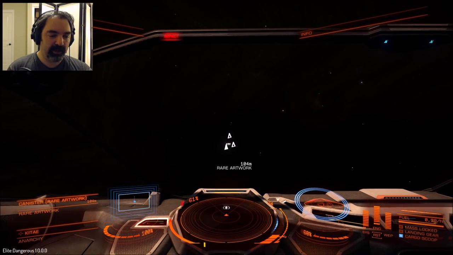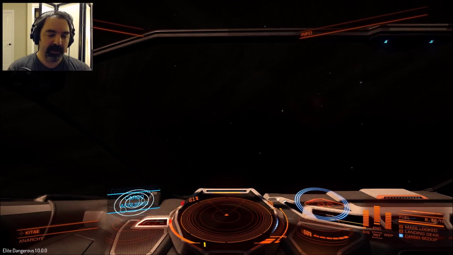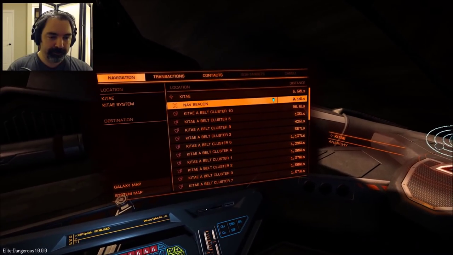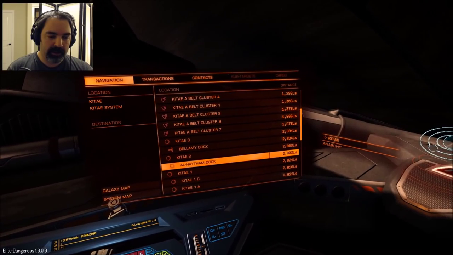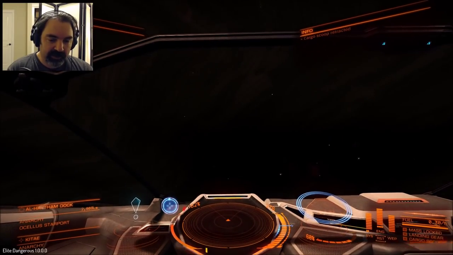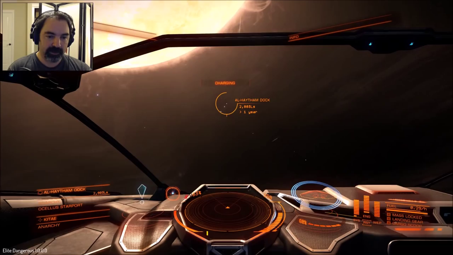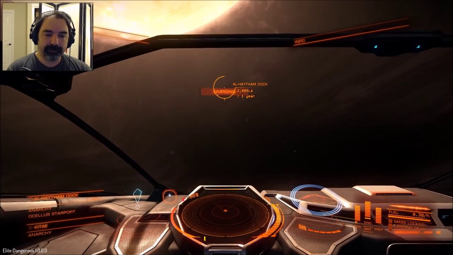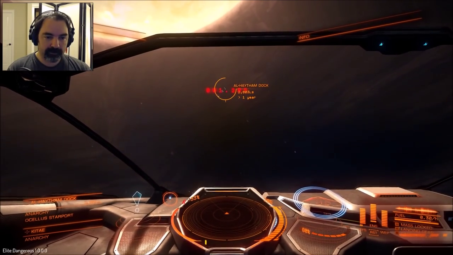All right, so we're picking up the last of four rare artworks that we found in here. And we'll retract our cargo scoop. Cargo scoop retracted. And I'm going to set a course for Al Haytham. It's a Coriolis starport. There's going to be more services available there for me. Frameshift drive charging. 4, 3, 2, 1, engage.